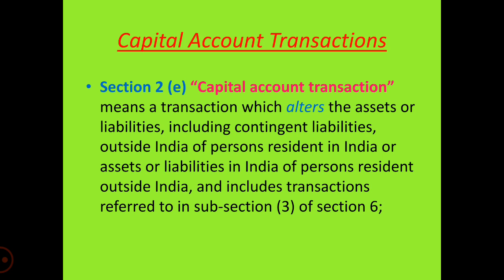For example, a remittance of US dollar 1 billion or its equivalent in a financial year is allowed towards investments in foreign securities, subject to a stipulation which requires that the remittance should not exceed 400% of the net worth as per the last audited balance sheet of the Indian party. That was A, investments by a person resident in India in foreign securities.